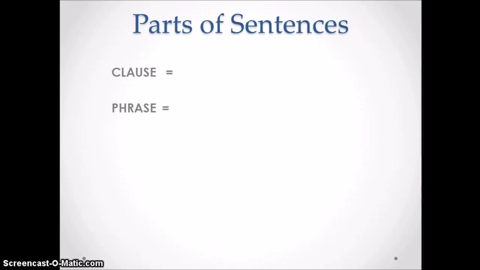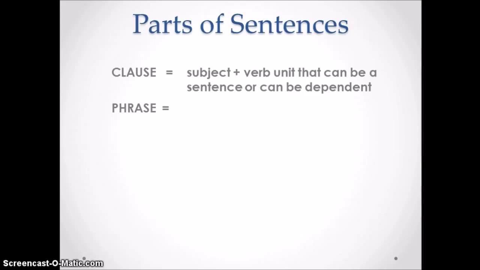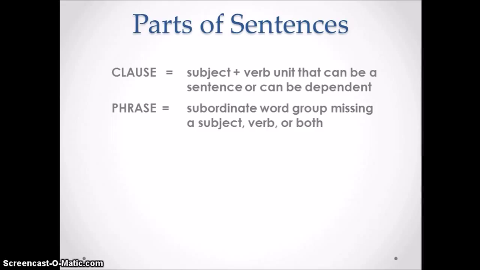So, to recap, sentences are made of words, and the words can be in groupings called clauses and phrases. A clause is a word group that contains a subject and a verb and can be subordinate or independent. A phrase is always a subordinate word group, in other words, not a sentence by itself, because it lacks a subject and a verb. It might have one but not the other, or neither one. There are many kinds of phrases such as prepositional, verbal, appositive, and absolute. If you're curious about how to identify these phrases and what they do, check out Chapter 48 of Rules for Writers. For now, we need to be able to identify what a complete sentence is.